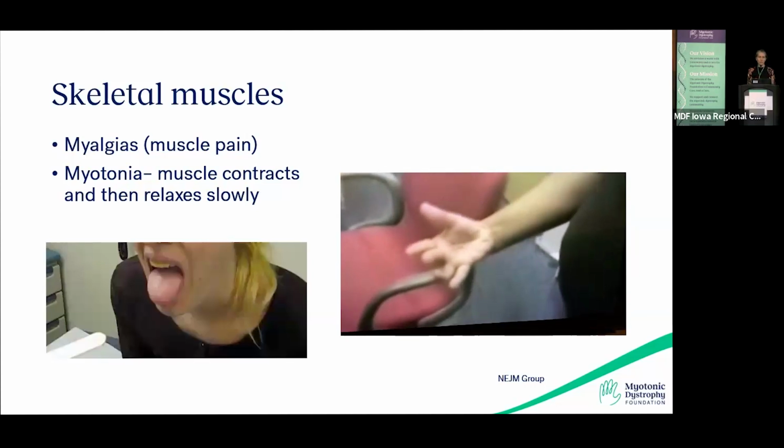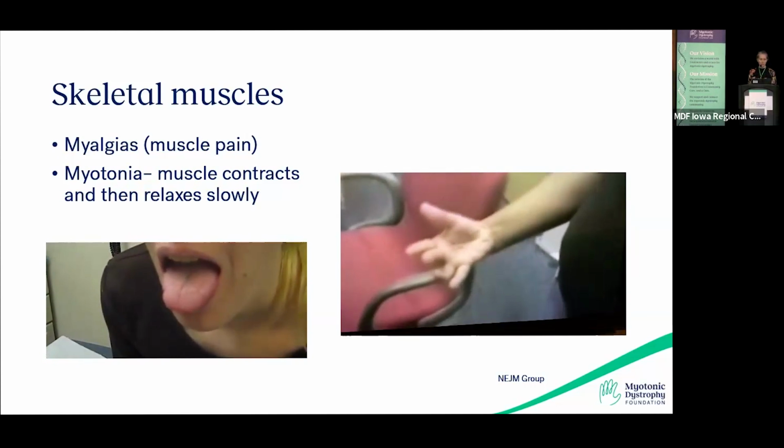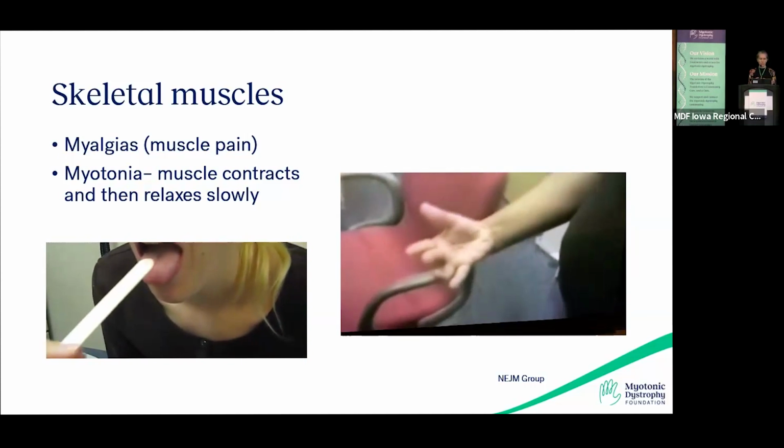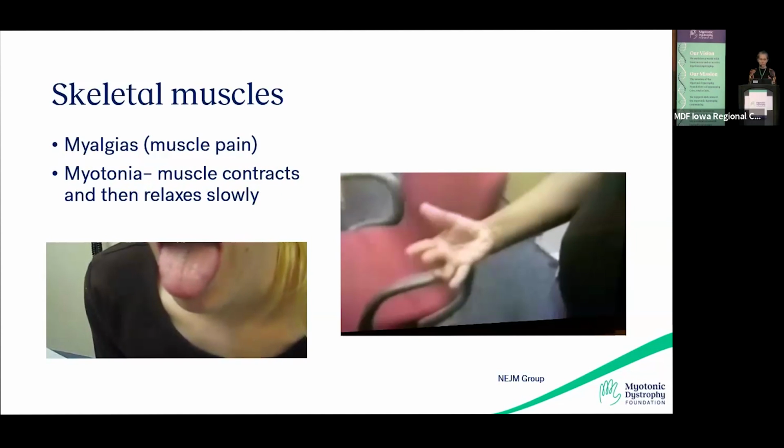When we hear myotonia, a lot of times we talk about it in the hand or with grip myotonia, but really myotonia can happen with a lot of other muscles. That's why I wanted to bring this photo up here. This is an example of tongue myotonia. Tapping on the tongue, you can see a part of the tongue squeezes inward or pulls in, and then it's slow to relax back into the neutral position. So myotonia can be in a lot of different muscles, but oftentimes we're talking a lot about within the hand and grip myotonia.